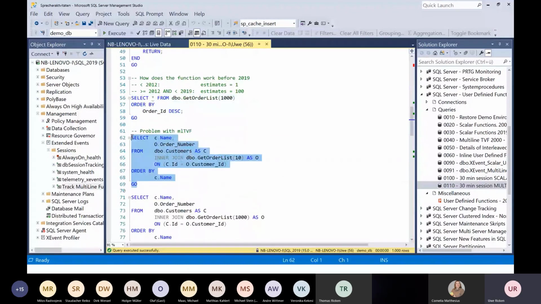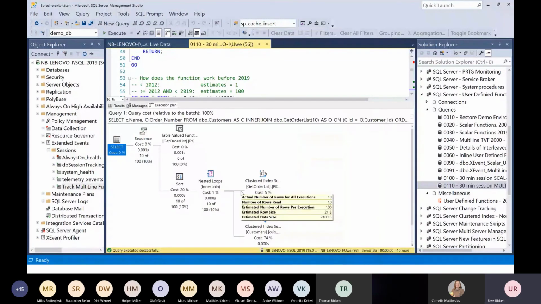Here comes the query. And now look to the execution plan, what SQL Server is doing. We know that we want to have only 10, but SQL Server is thinking there are coming 100. 100 is not so problematic, but please have a look to the memory grant. The memory grant is because of the top operator with the sort operation right over here.